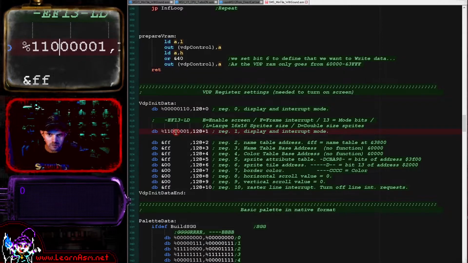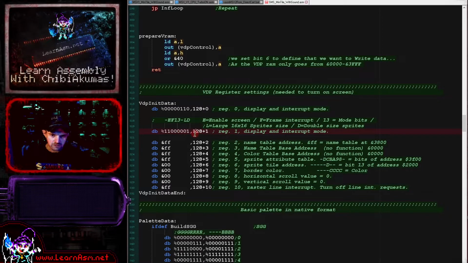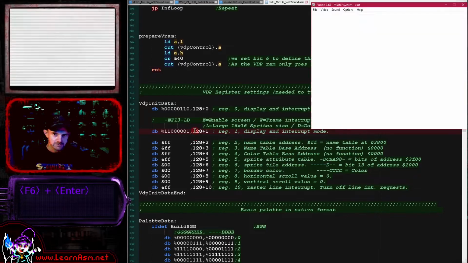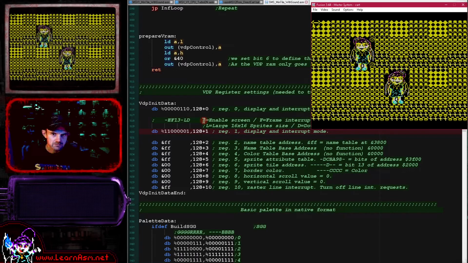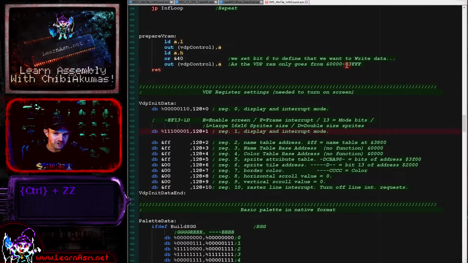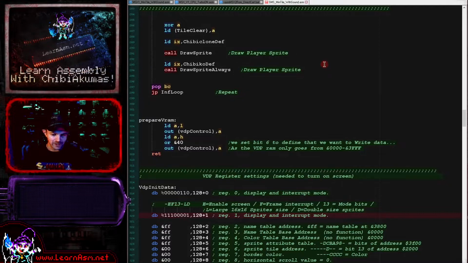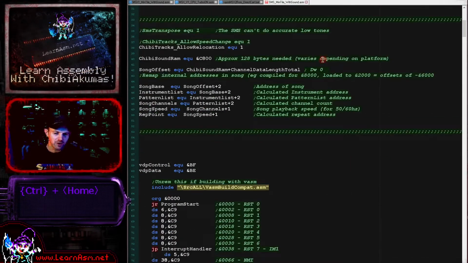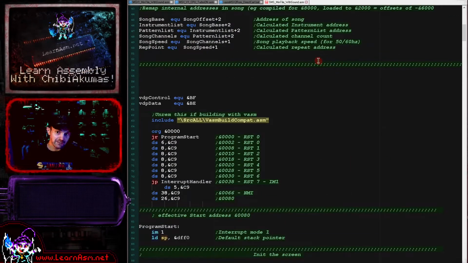So if I change this to a 0 here, and I just run my program again, well, the program's running fine, but you can hear we've got no music. That's a real sort of gotcha that I suggest you keep an eye out for, because that could catch you out. So that's how we tell the hardware to generate interrupts.